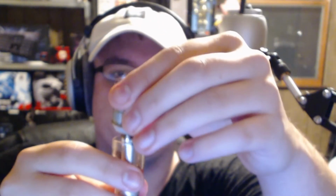And if this is the first time you're using this, I would take some of your e-juice and put a little dab on your finger and rub it around this O-ring. That'll help to seal. And then from there, you would just take the bottom of the tank, you would fill your e-juice, you would place it on top, screw it down nice and tight, and now you have an assembled Nautilus Aspire.